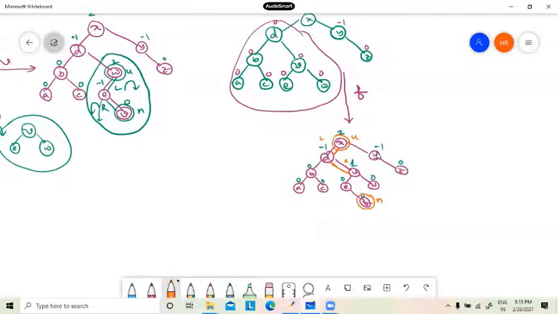So you have to perform the rotation using these three nodes. Okay, it means B becomes the newly added node and U is the unbalanced node. So if you check it, this is LR rotation. You have to perform two rotations. First LL rotation in this position, then RR rotation. Logic clear? First the RR rotation into this position, then the LL rotation into this position.